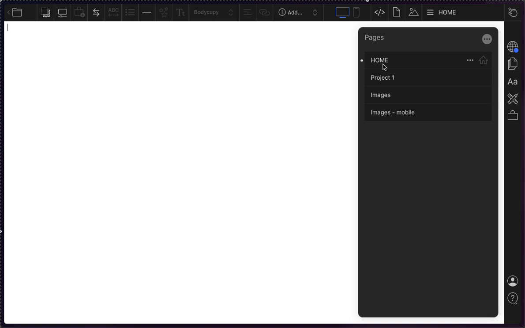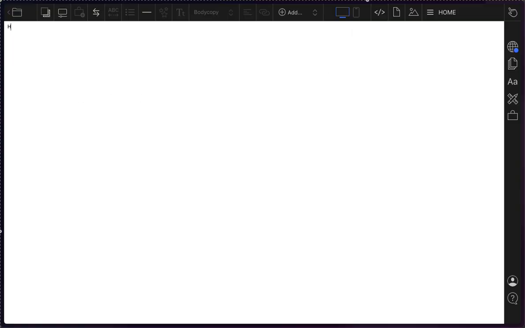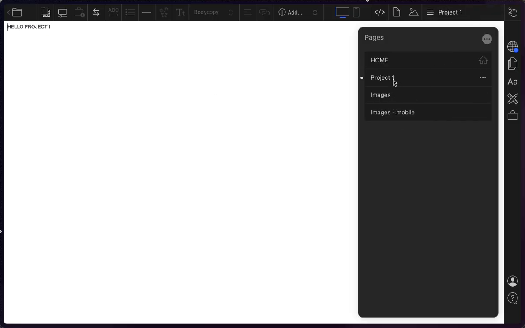I can come to the home page and my Project 1 disappears. So maybe I'll type something. I've got my little home page. I'll type something in here, home page. And if I toggle between the two here, you can see that they're not connected at all. By default, I've got my home page, I've got my Project 1 page, and between the two of them, there's no interconnection. They exist separately. They're on separate pages and they don't link to one another.